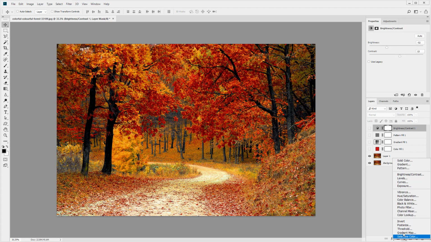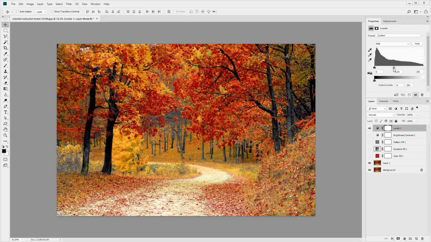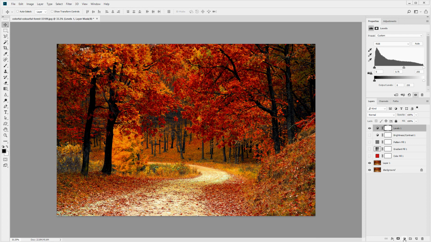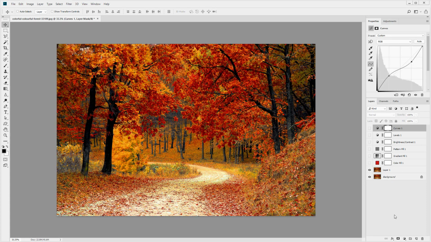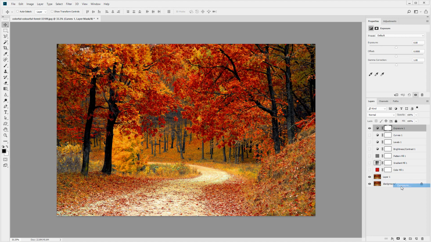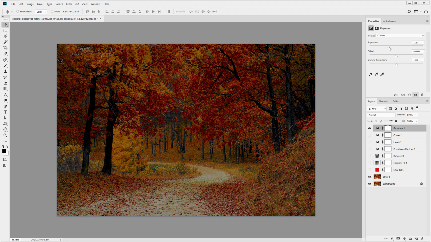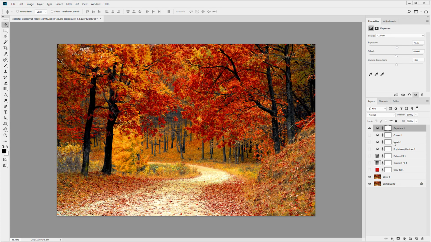Perfect. Now we can look to add a levels adjustment layer. So we go ahead and adjust the levels on our image there. We also have curves. Let's add in a couple of curves there. Adjust our image, and then let's turn these off. Let's go in and add the exposure. So all of these are quite self-explanatory. You can come in and edit away and use these adjustment layers. Okay, so that's the luminosity.